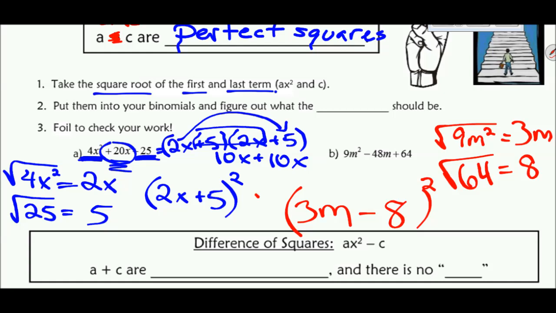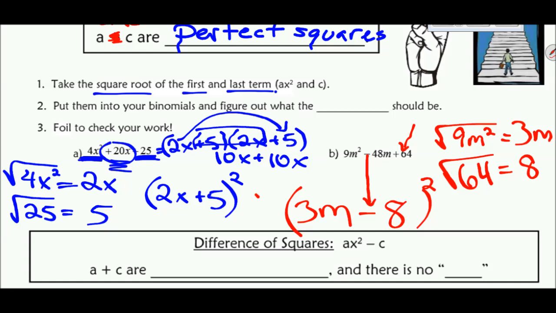So the squaring is going to make this a positive. Actually, this is always going to be a positive. In this special case, this is always going to be a positive. But why does it have to be a negative, Jason? Yeah, that negative 48 is basically why this needs to be a negative.